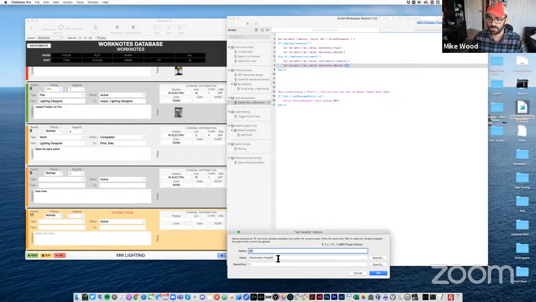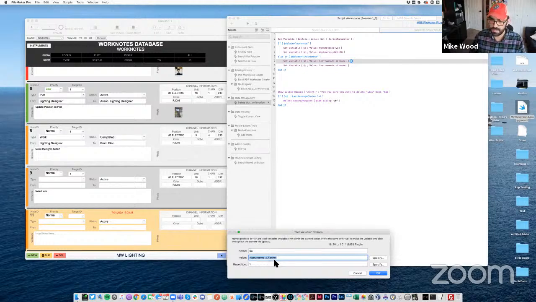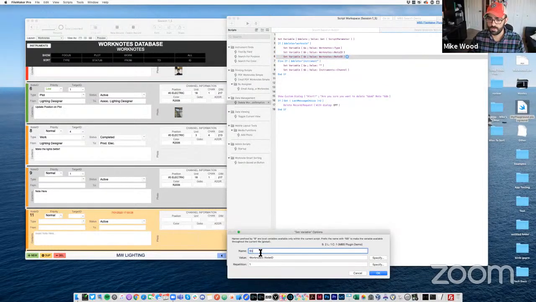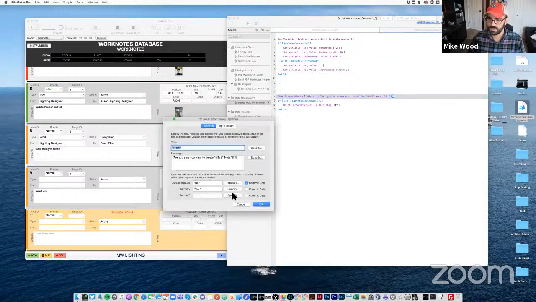Actually, I'm going to make that channel here. I like doing this on the fly, right? I'm actually going to make A be nothing for this case. And then I'm going to make another variable, and I'm going to call that connector. That for work notes is going to be space, note, space. And then I'm going to change this little guy right here. Do this where you can see it color coded.